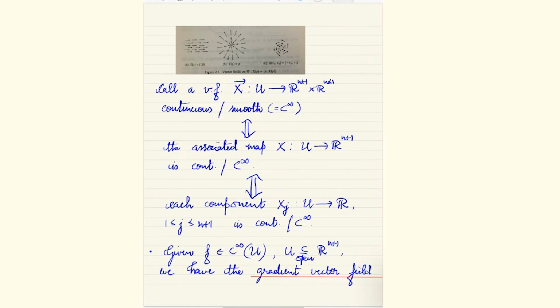So the notation is nabla. So nabla f with an arrow on top is a vector field, right? Vector fields always have arrows on top. What is it? As any vector field, this is a map from U to R^(n+1) times R^(n+1). How is it defined? Because it's a map, you say what it is at every point. So I take an arbitrary point P. I have to say how this is defined.